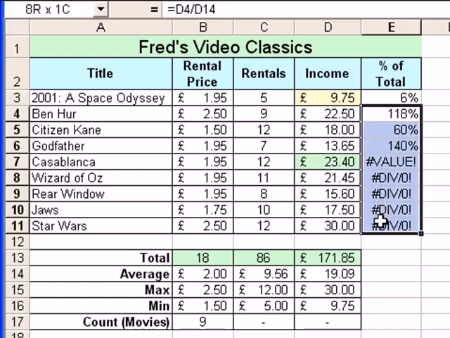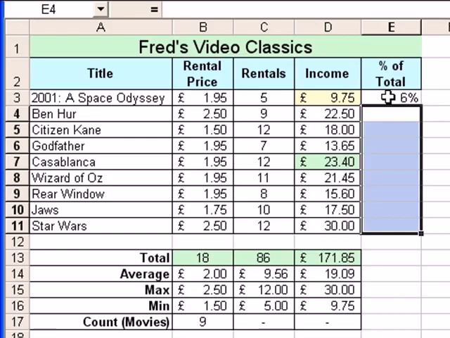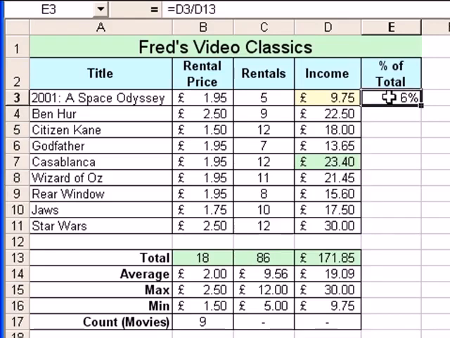I'm going to first of all select those values that aren't working and press delete to get rid of those. The basic layout for an absolute reference is simply the same formula, so it'd be D13, except it's got dollar symbols around the different parts of the cell reference, the column and the row. And I think it's easier to show it from scratch. I'm actually going to delete that E3 calculation. We'll start again. So press equals, click on the £9.75, press divide, click on the total.